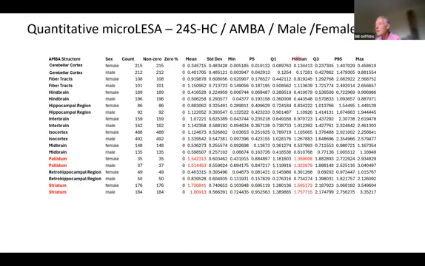Or if I want to look at the median, here are my median values. Here are my interquartile values, or 95 and 5 percentiles. So basically, all the data will be made available for all the different metabolites for you to look at and enjoy at your pleasure.